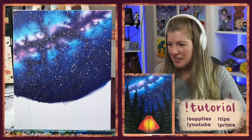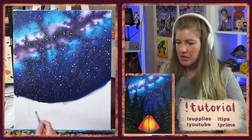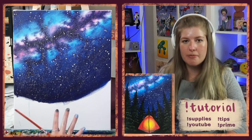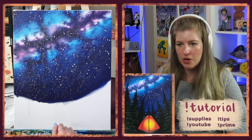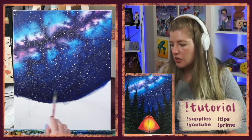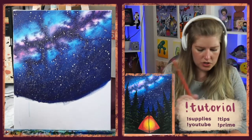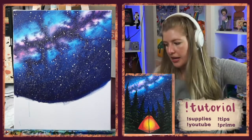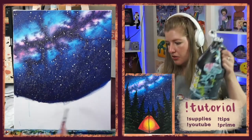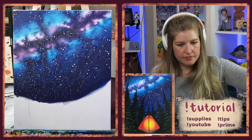Okay, I'm gonna start to add black real quick. I want to add it relatively fast to the middle here just because we have a tent to add and we want to make sure the black is nice and dry before we start to add the tent on. We have to do a white coat as I usually do and then the yellow orange. So I'm going to quickly put black mainly in the middle. I will use the large flat brush just to go a little quicker and then we can concentrate more so on the actual trees after. But for now, we're just going to stick the black on in the middle so it can dry the fastest.